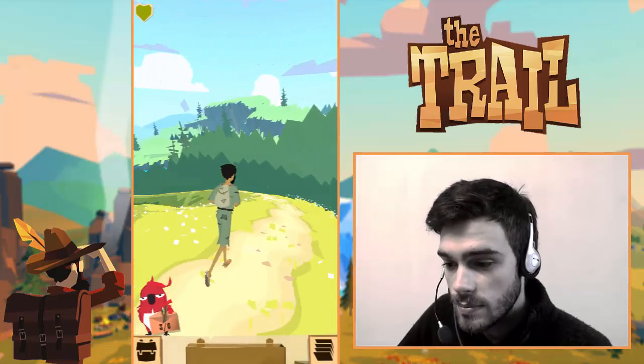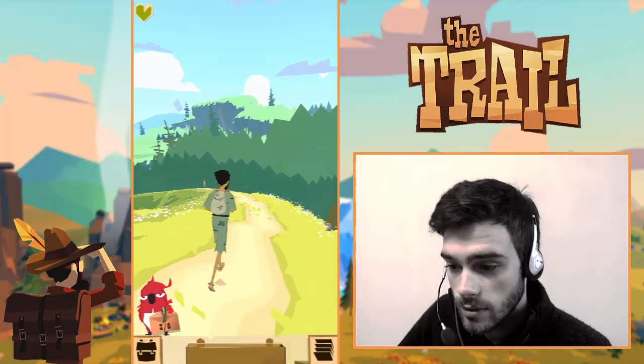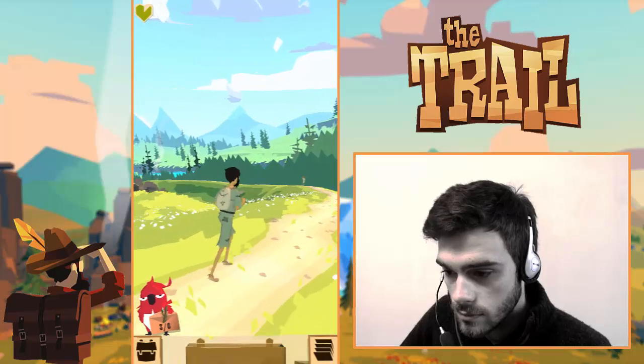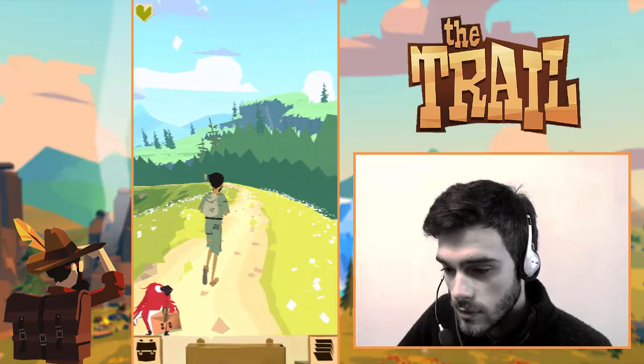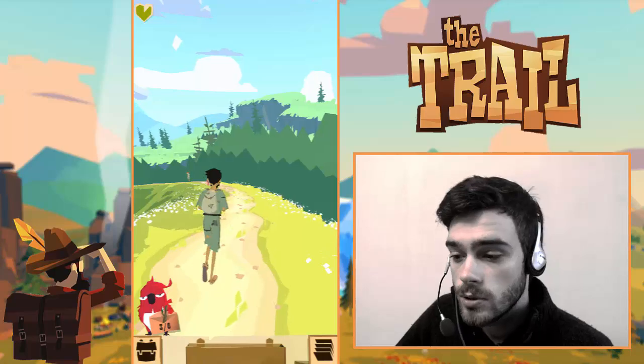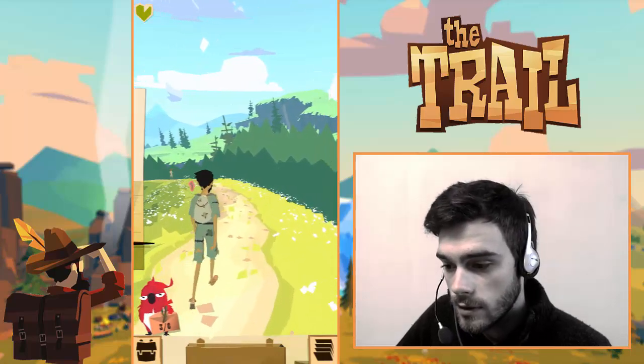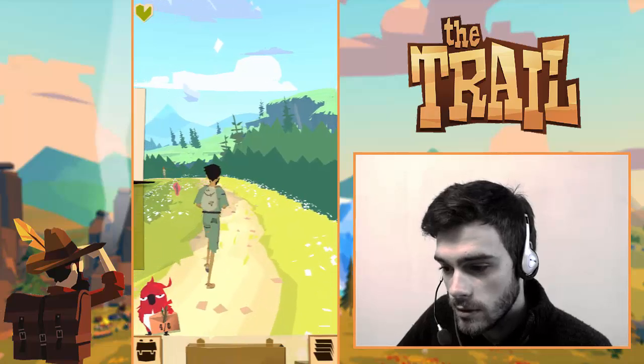So let's keep our eyes open for nice items. Oh, as you can see, there's someone walking along us on the trail. Oh, let's move a little bit faster here, shall we?